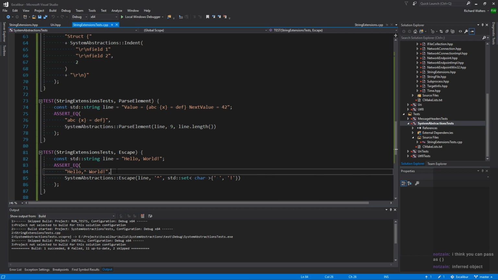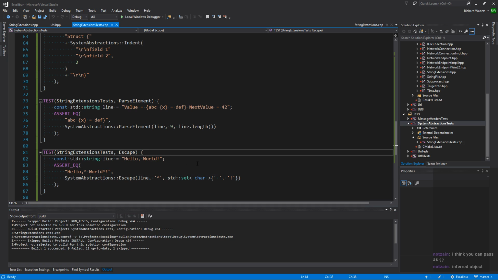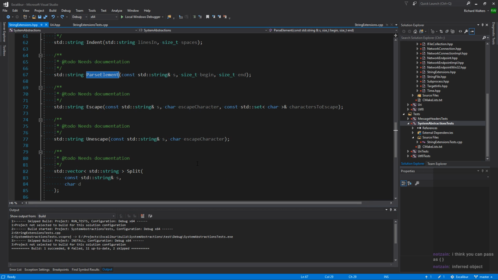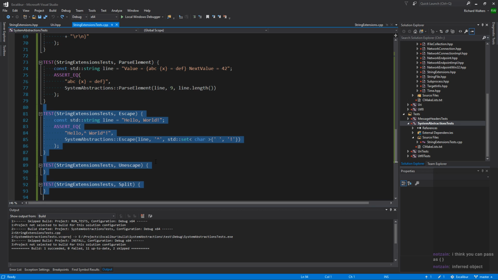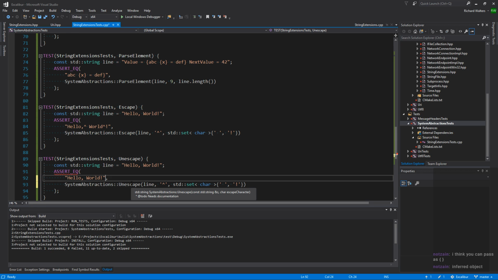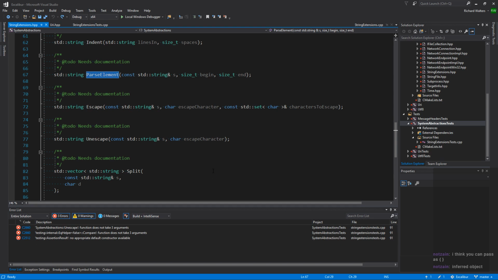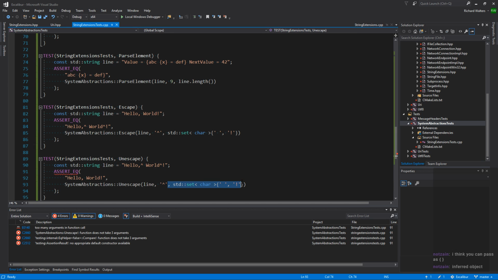Yeah, so that's exactly what escape does. It's a generic string utility that escapes things. So unescape, I think, is the opposite. Oh, I already had space for it. So unescape, we just turn things around. Okay, escape doesn't need the characters to escape. Yeah, that makes sense.